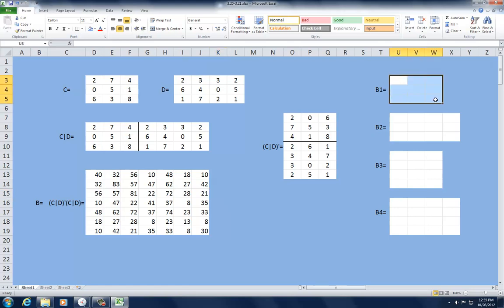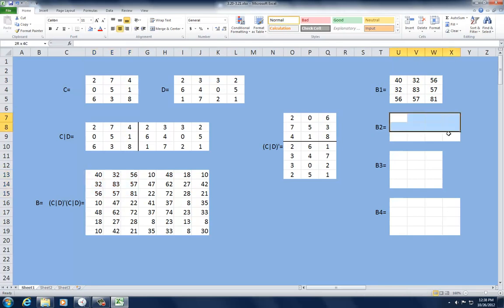So as we talked about before, B1 is equal to C times C. So it's going to be matrix multiplication, C, comma, C. So I'm sorry, since we're doing the transpose of CD times our joined CD matrix, it's actually going to be the transpose there, comma, a regular C, Control-Shift-Return, and those are the values that we get right here.